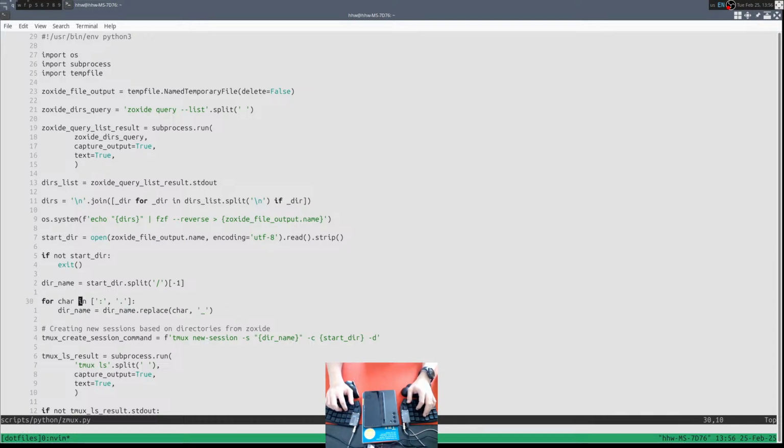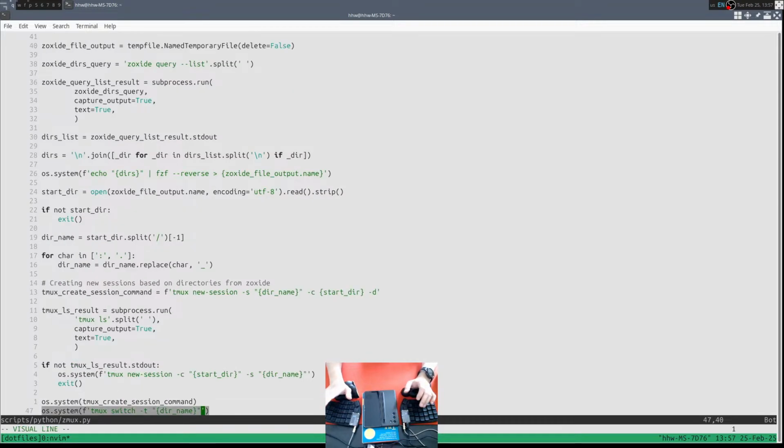So we're replacing a colon or a dot with underscore, because underscores are supported. After that, we craft the final tmux create session, and then lastly we do the switching command. So we jump into that new session, and that's basically what the zmux script does.